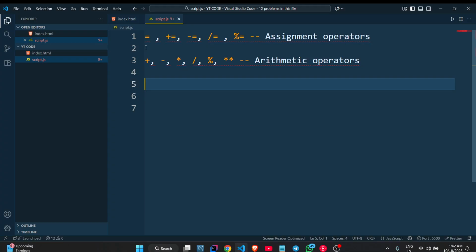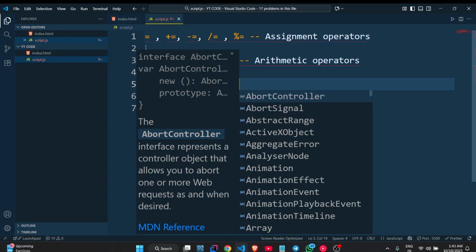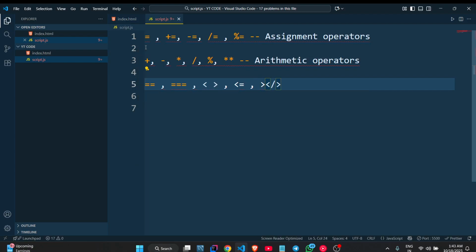And there are comparison operators like double equal and triple equal. There is a difference between them; these are not the same. And again there are less than, greater than, less than or equal to, greater than or equal to. Not equal is the opposite of equal, you can say.